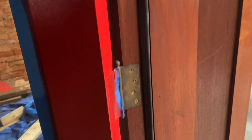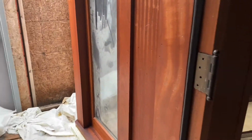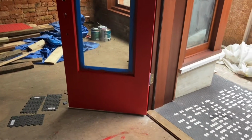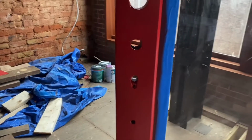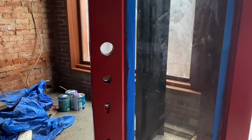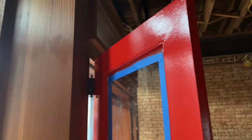But these are the old hinges. So the hinges here are probably from the 1930s. Really are cool. I've spent considerable effort restoring the old doors, and you can see this door here. It's not quite straight. There's just a lot of character to it. This side over here is a little bent. It's going to be interesting to see if we can get all the hardware to go back on properly. Got a really neat closer that'll go on this side.